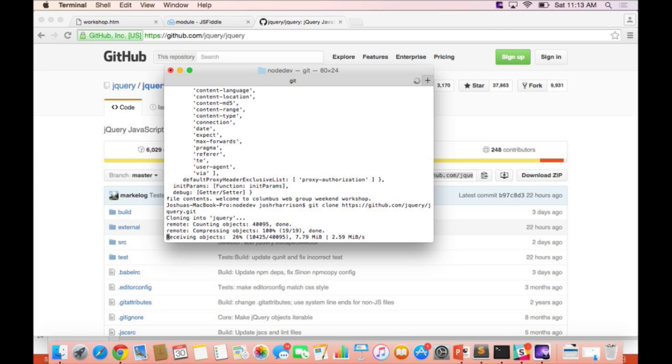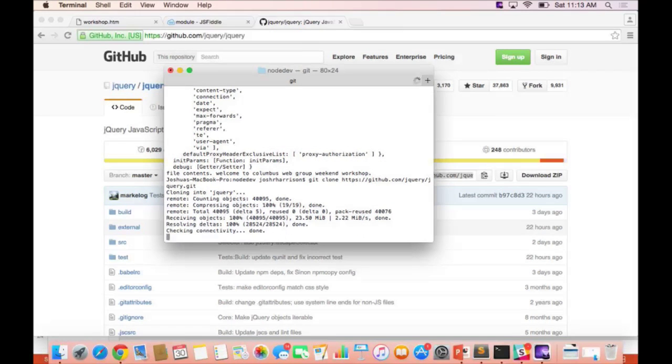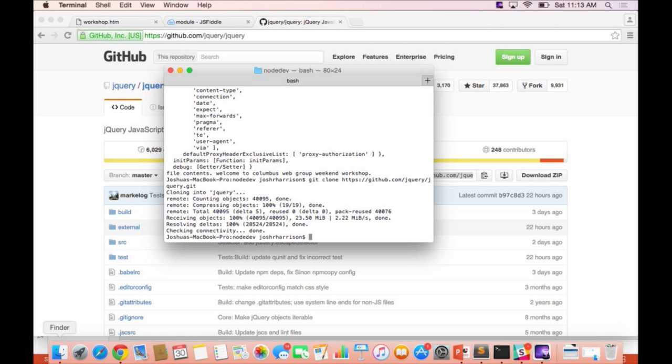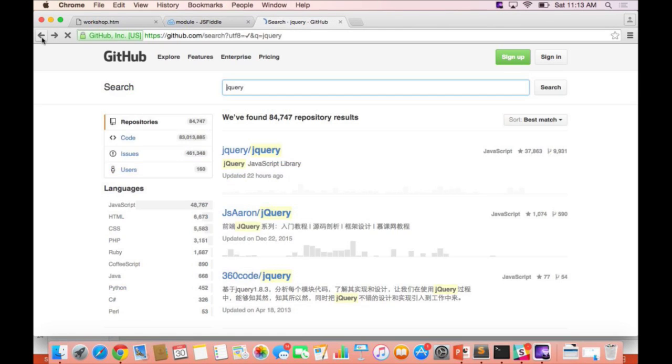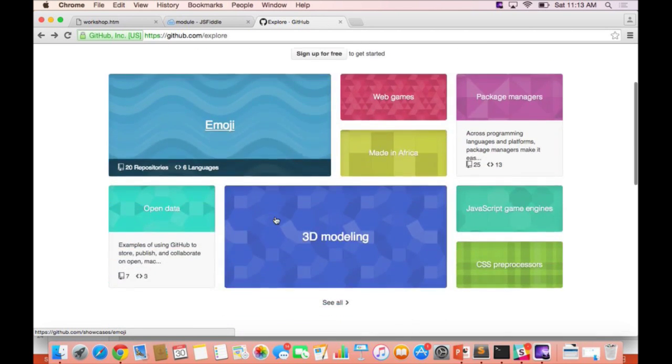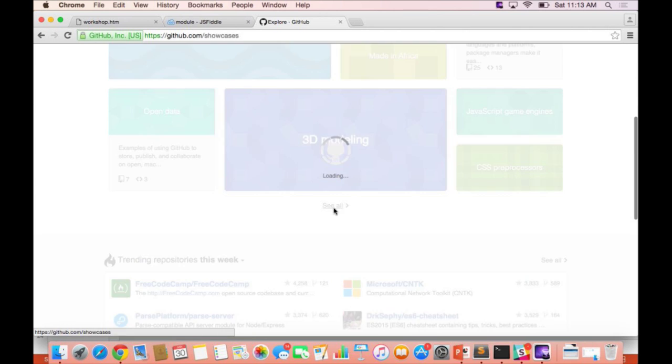So before, when someone asked, how do I find real programs and not look at these contrived to-do lists and see how actual enterprise development is done, this can be a great way. jQuery is a really complex one, but there's other ones on here that are a lot more intermediary. What are some intermediary open source projects? Well, let's take a look here at some of the, we'll see all.